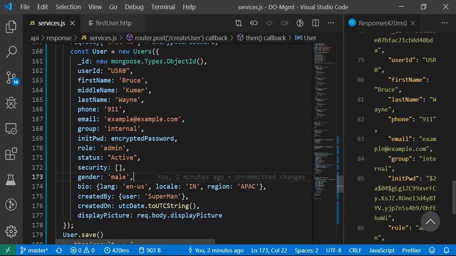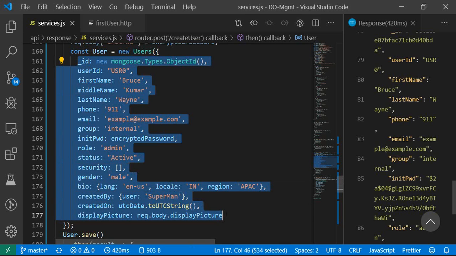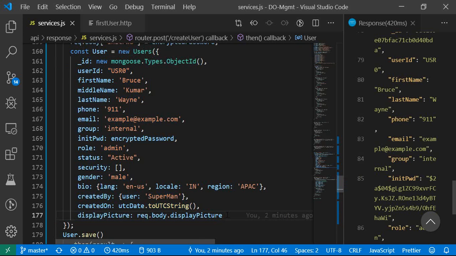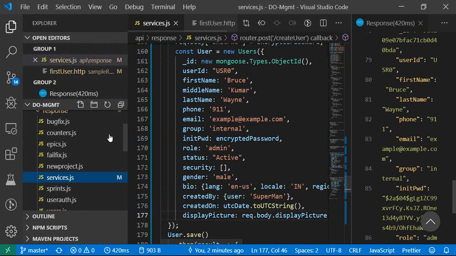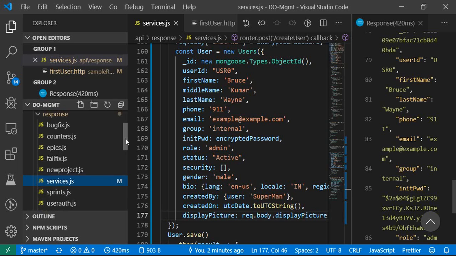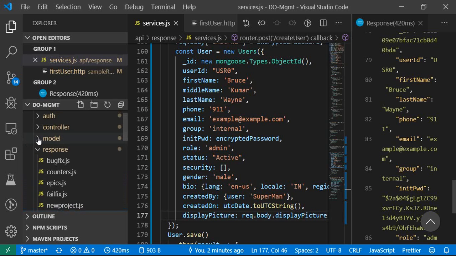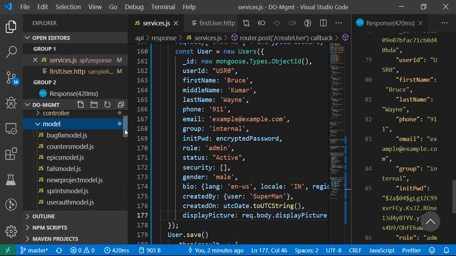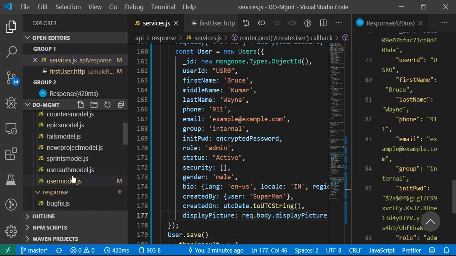Now also, if you want to see the model of the user from where we are validating all these fields, if you go to a file called user model.js.